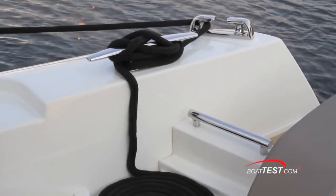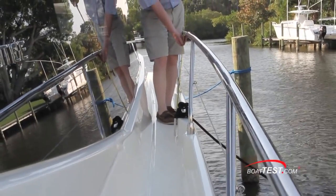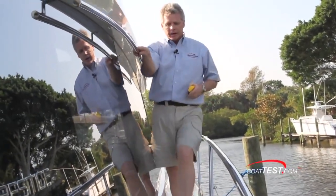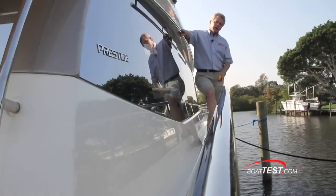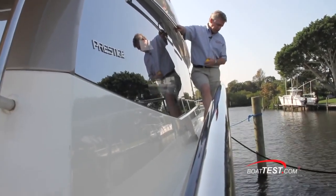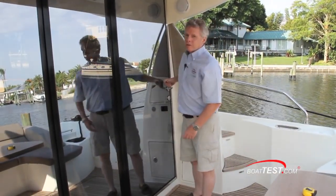Four 14-inch cleats on either side of the boat. I'm very happy to see that Prestige meets requirements by making the rails 28 and a half inches high. There's a grab handle on the side of the deck and 15 inches of walk space between the windshield and the rail. The rails are angled out a little bit to give you more room, but they don't extend beyond the rub rail. Always a convenient option: a second control station in the cockpit. Now let's go inside and take a look at how luxury meets affordability.